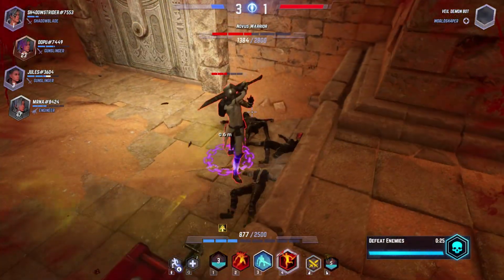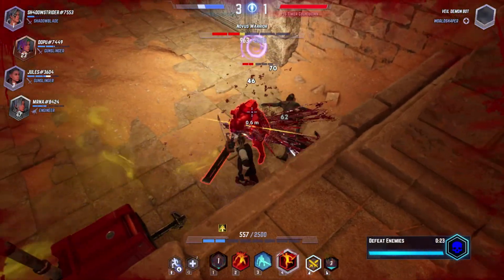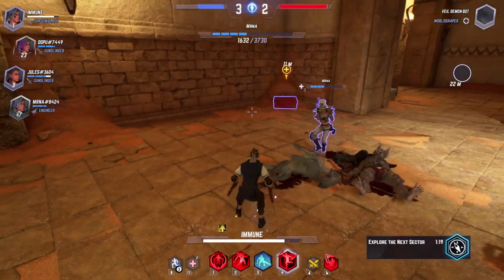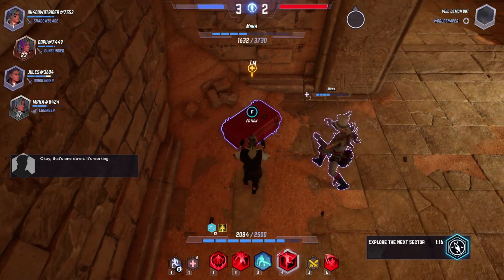If you happen to die, your teammates can always revive you. As long as one person is up and he can revive one other person, you're gonna be safe and don't have to worry about having limited lives.